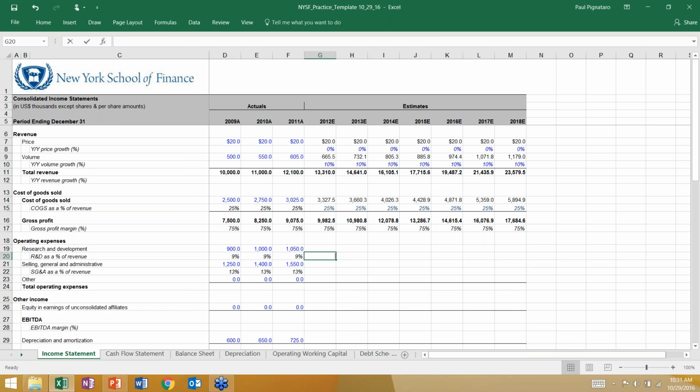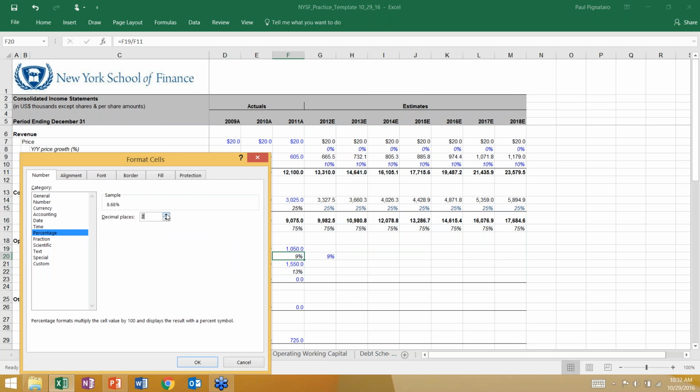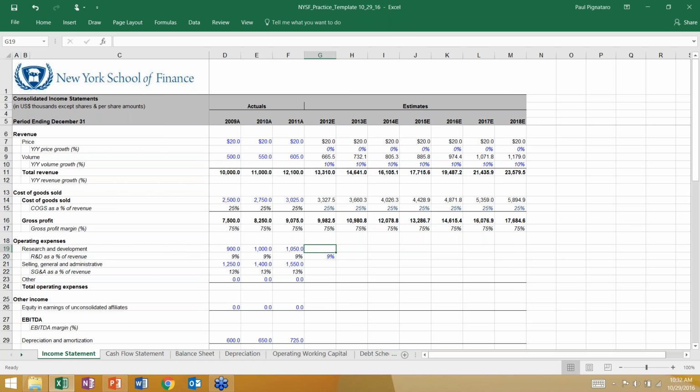So let's assume 9%. I'm going to hard code 9%. Side note, instead of hard coding, you can also do equals to the year before. Some people like to do that. I might recommend that. However, if you do that, you might get slightly different numbers than I'm getting. Why? Because I'm going to hard code 9%, meaning 9.0000%. If you do equal to the year before, this might not actually be 9%. Actually, what is it? I can tell you exactly what it is. This is actually 8.677769. So just for purposes of the modeling and to make sure we're matching numbers together, let's hard code in 9%.